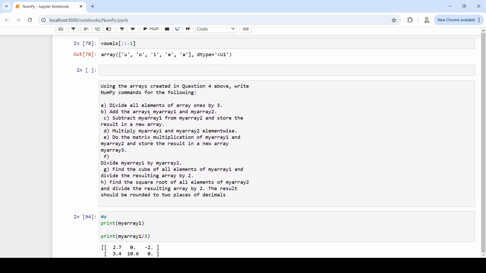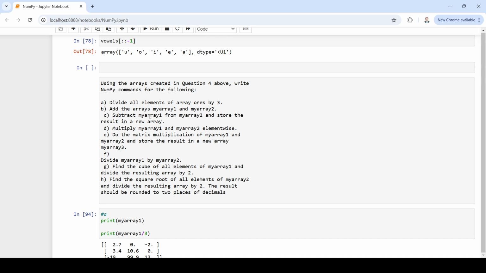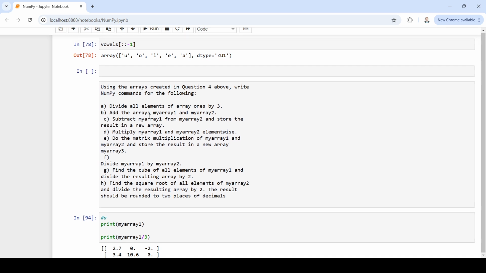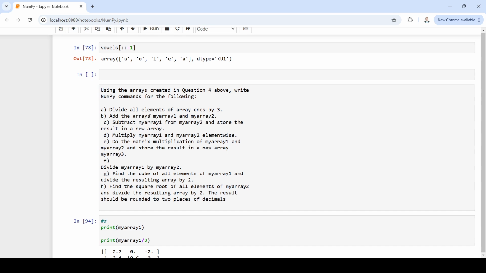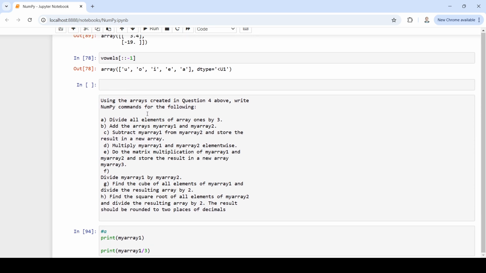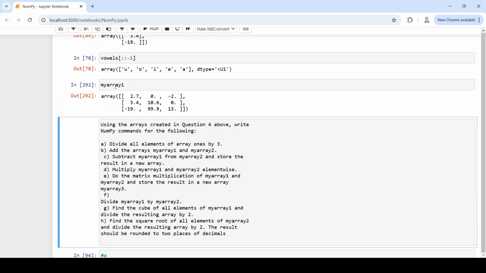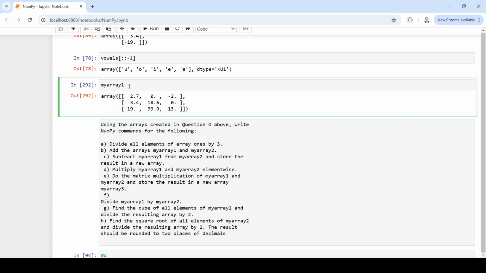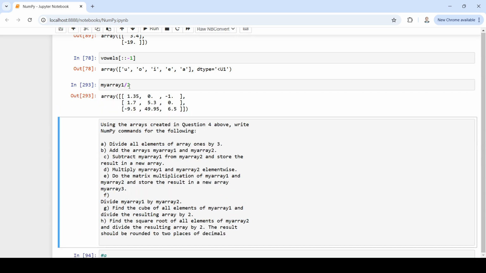Using the arrays created, write the NumPy command to divide all elements by 3. So it is simply a division operation. So my array 1, if you have to divide by 2, this is what you have to use.